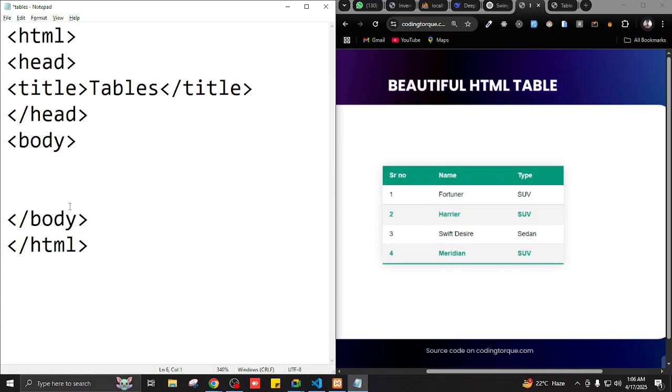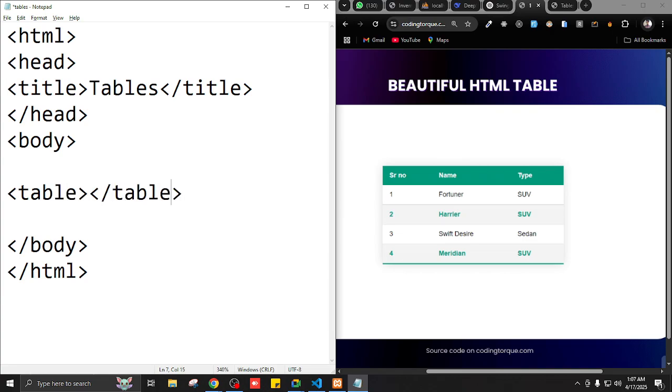What do you think? The first thing. Do you have to do the table border? No. First we have to create it, then we can move towards the designing part. So how should we create this table? What's the first tag for creating a table? T head. No. Before the T head, there's something else. You're forgetting the main thing. A table. Yeah, the table.